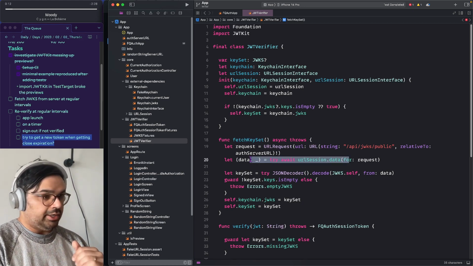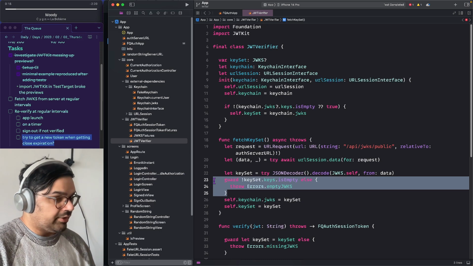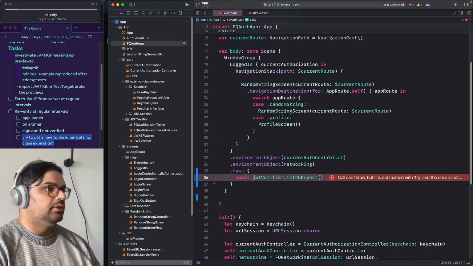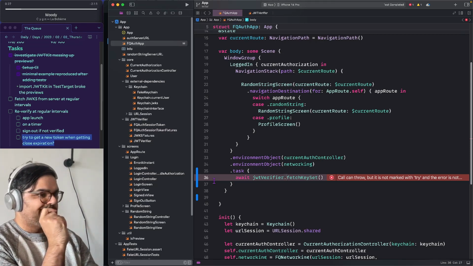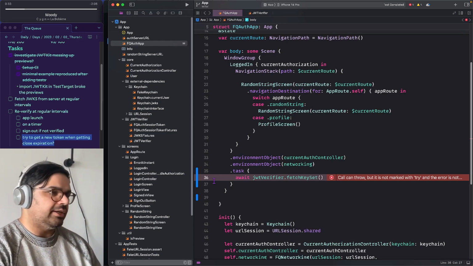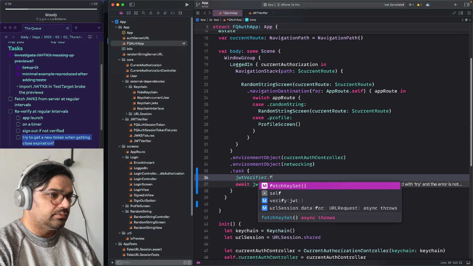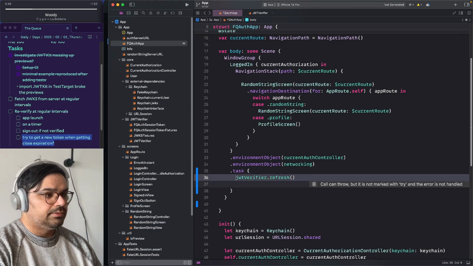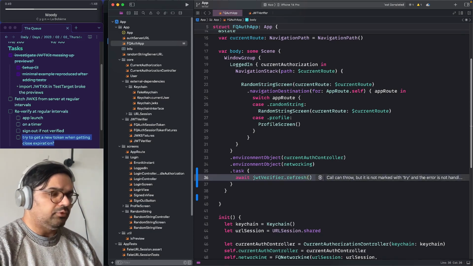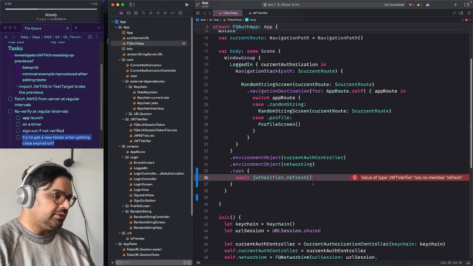Oh, if there's a URL session error or a decoding error, or if it's empty for some reason, which should never happen. So I guess what I'm thinking is that from out here, we just want to tell it to refresh. And refresh will take care of handling, because if there's an error, maybe we want to try again in a little bit.